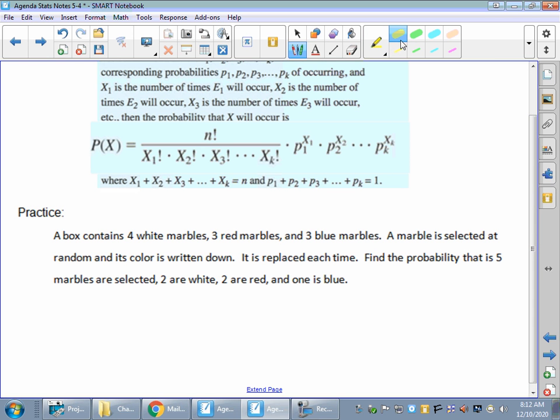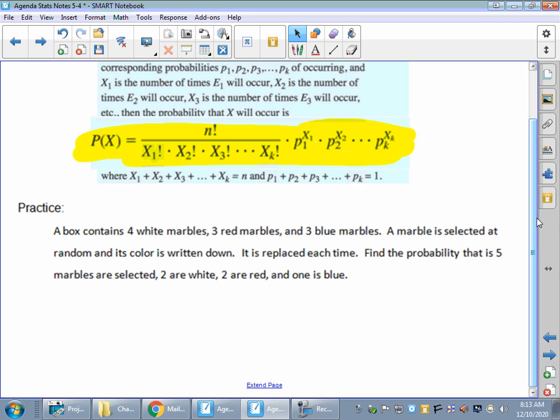So the probability of some events X occurring, could be more than one thing, is n factorial, so your number of trials, or your sample size, over your first event factorial times your second event factorial times your third event factorial. You keep going until you finish all your events. And then you multiply that by the probability of event 1 success to the event 1 times your probability of event 2 success to the event 2 times the probability of event, and you keep going from there. It looks a little messy. Underneath that formula, it does say that all of your X sub numbers added up equals your number of trials, and all of your P sub 1s added up equals 1, because remember, P is the probability of success, and probability always adds up to 1.